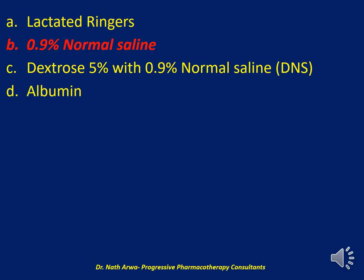Now, hypertonic IV fluids may be indicated to reduce cerebral edema. And I would just like to add that both hypoglycemia and hyperglycemia should be avoided in such patients. And intensive hyperglycemic management isn't superior to lenient glucose management. Therefore, target glucose should be less than 180 milligrams per deciliter in such patients. And if possible, any IV fluid administered should be converted to normal saline. It is safe. Let's move to the next slide, please.